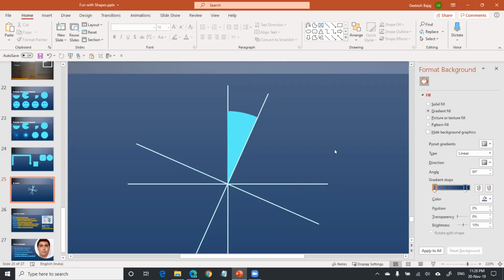Then what you will do is press Control Shift G to ungroup it. And then your PowerPoint may give you a warning and just disregard that. And then press Control Shift G again for the second time to ungroup it again. And then what you'll be left with will be a bunch of shapes, and you can delete all the extraneous stuff that you have over there. And then you're left with your 24% or 180, 90, the pie shapes that are there. And those are going to be exact.